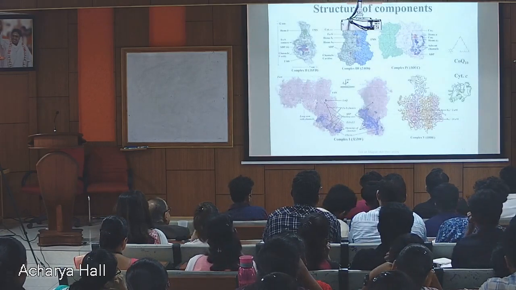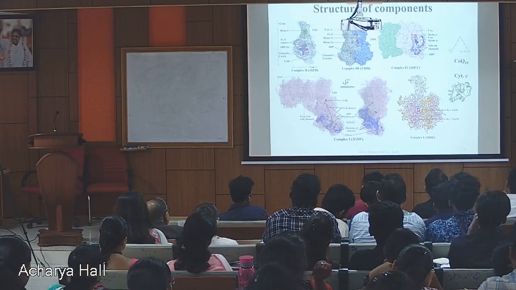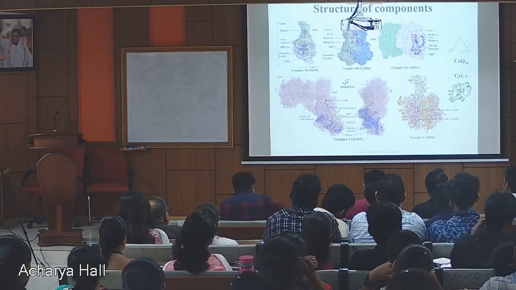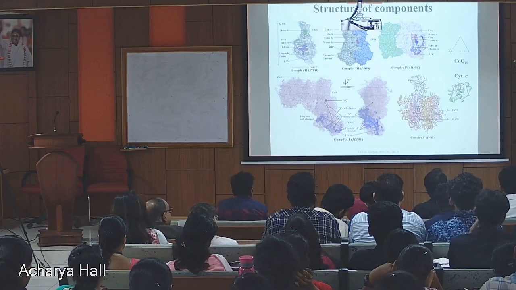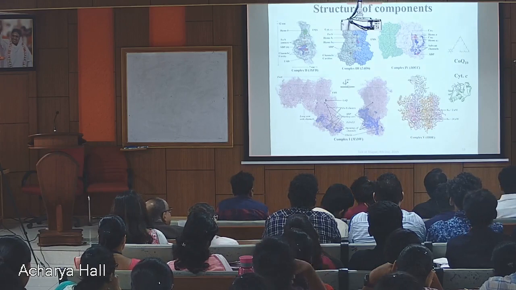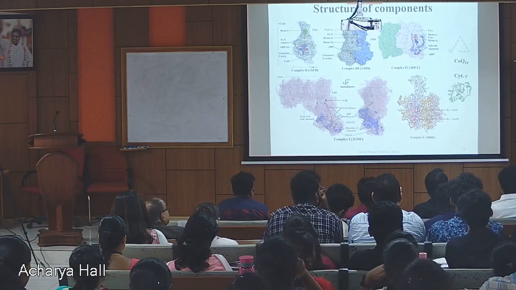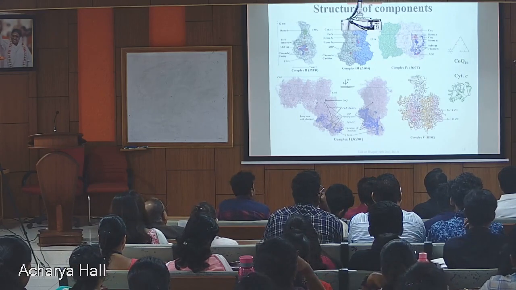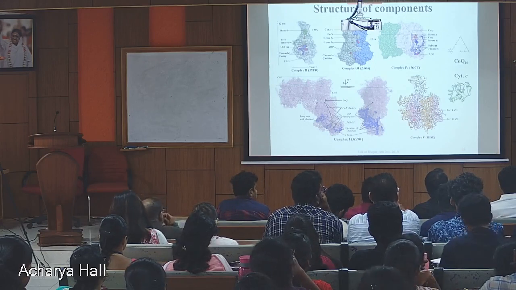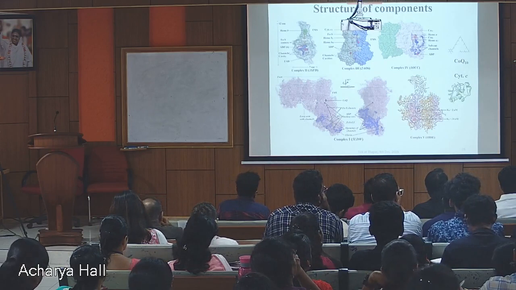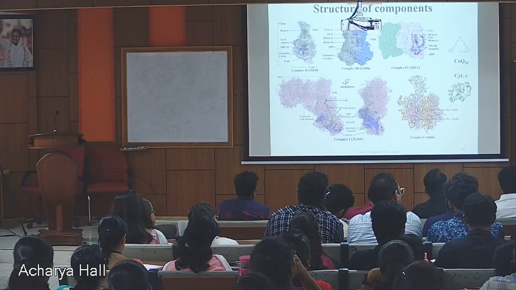So the structures of the components are here. You see these structures. This is coenzyme Q. This is such a long one. If coenzyme Q is the relayer of electrons, there are many different chain lengths. So this is coenzyme Q10, the most abundant one. If you wanted it to relay electrons, what would you imagine? It should be smaller, no? This tail should be smaller so that it can go quickly. So cytochrome C, once again the heme is almost exposed.